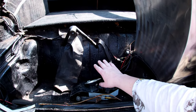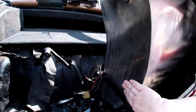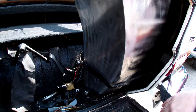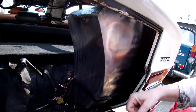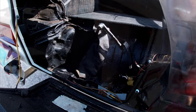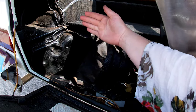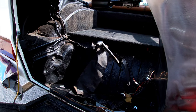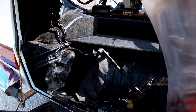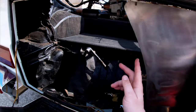The original fuel tank would have sat upright here, but this one looks like a completely custom made tank, and it looks brand new. The spare wheel is mounted vertically here. This is the mounting location for the wheel, so the spare sits here. And Colin said it's a pig awkward. Well, you imagine, round wheel, square hole, fuel tank in the way.